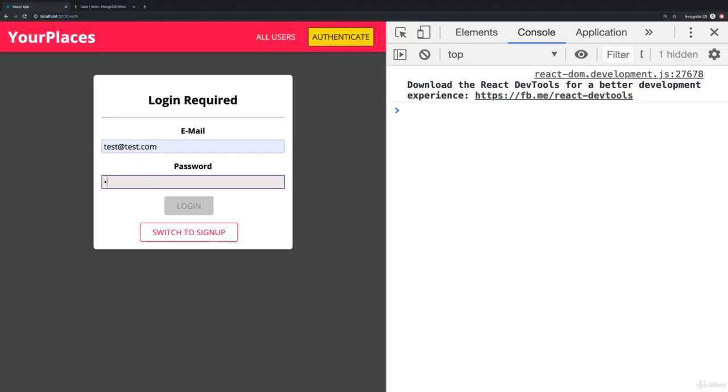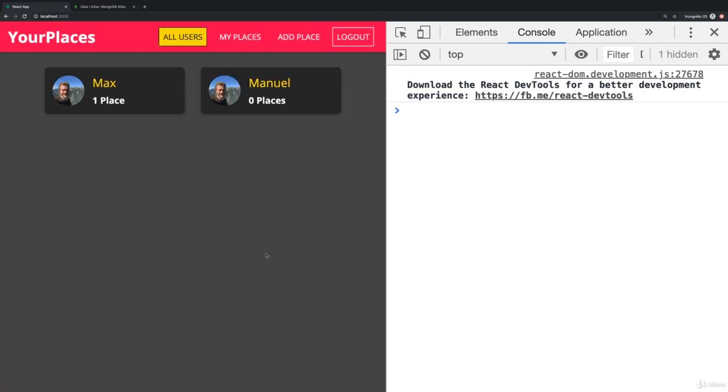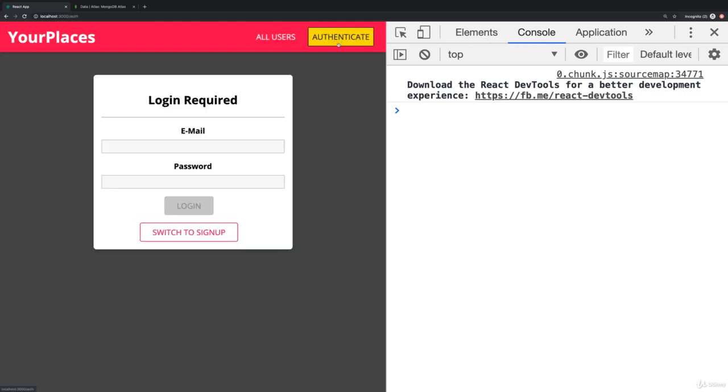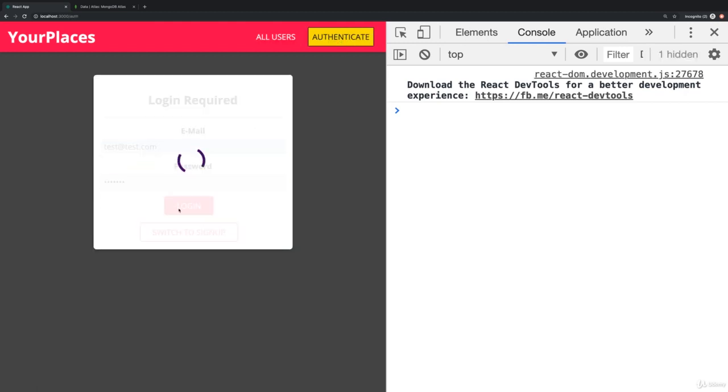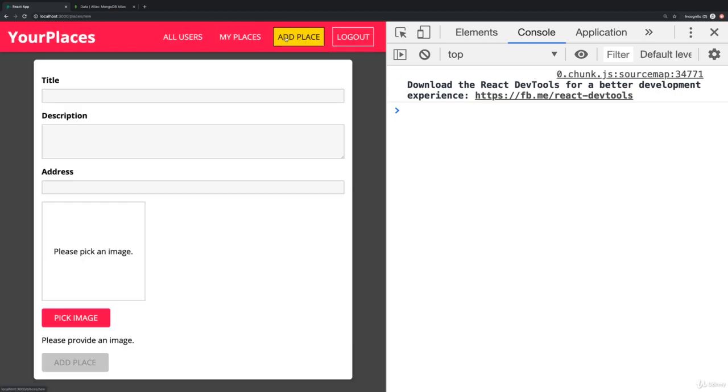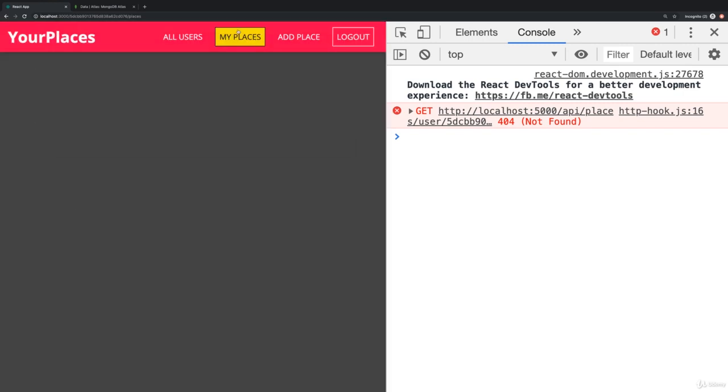But we shouldn't have any changes in the app functionality. So if I log in here, this should still work. If I reload, this works. If I manually log out, I stay logged out. If I log in again thereafter, this should also work again. Yeah, looking good. If I try to edit my place here, well, I have no places.